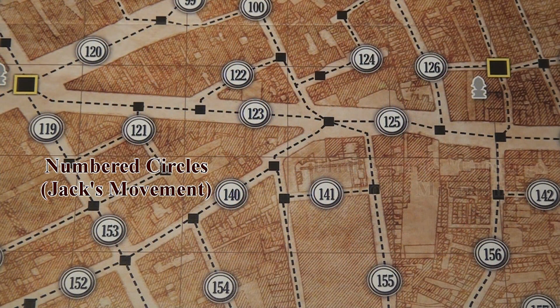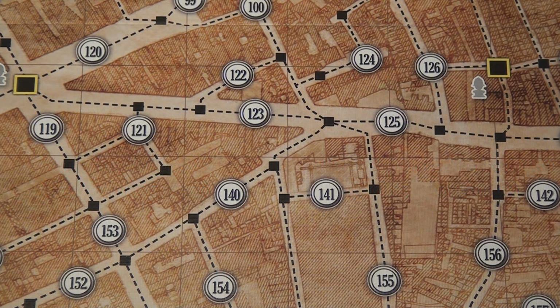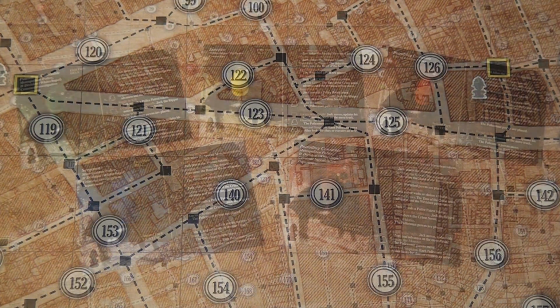Players will also notice dozens of black squares, which also litter the landscape of the Whitechapel district. These are called crossings, and are the spots on the game board in which the 5 cooperating police detectives will travel during their hunt for Jack. At the start of the game, one player will take on the role of Jack the Ripper, while the other players become the police detectives.